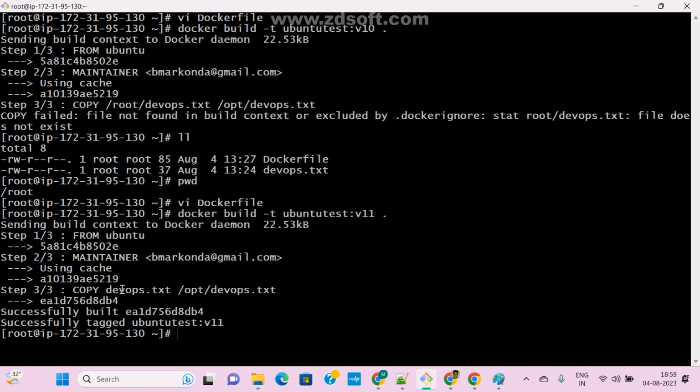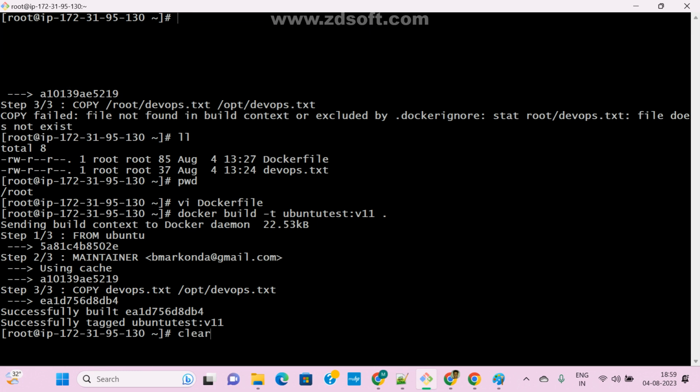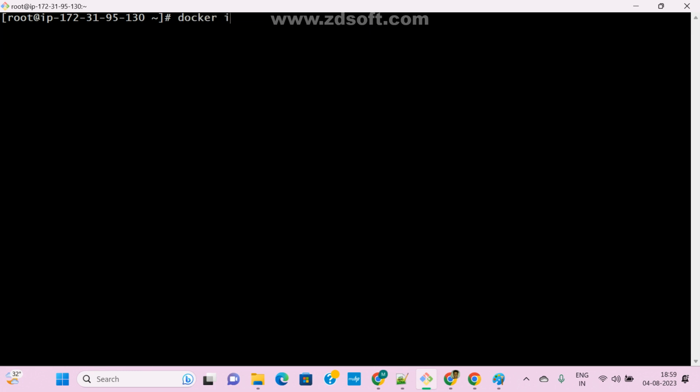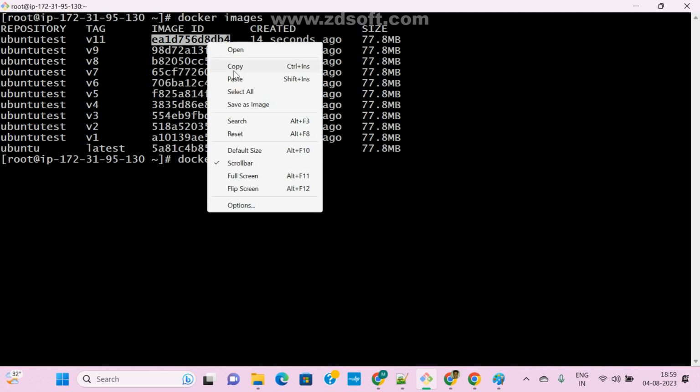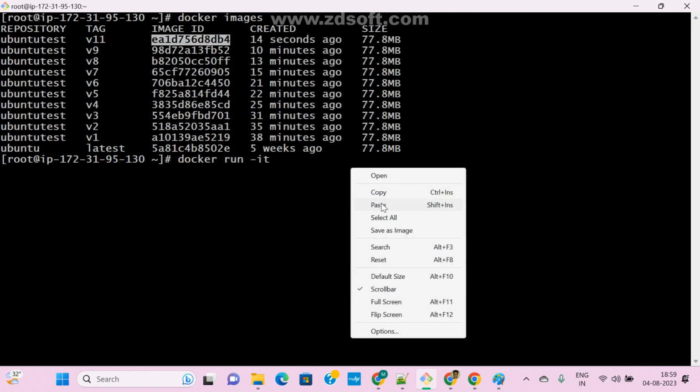Now see here, now it is copied. First try to create the image, whether it is really copied or not. So docker images, and docker run. I want to connect to that container also. Now I need to give -it also, because I need to check that file, right?